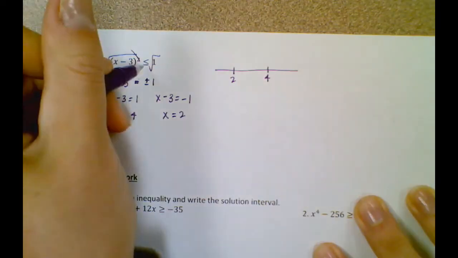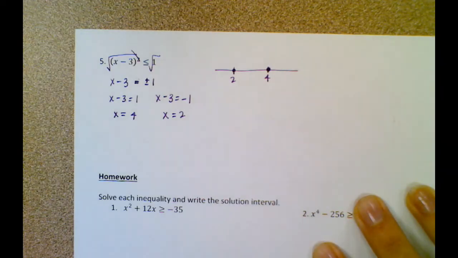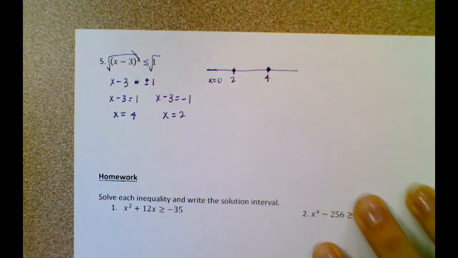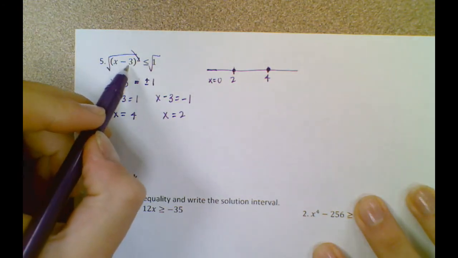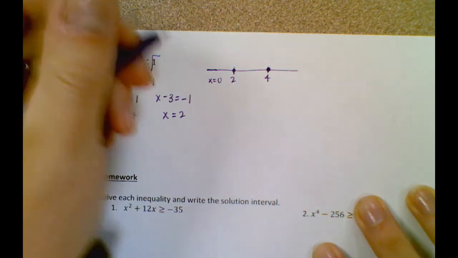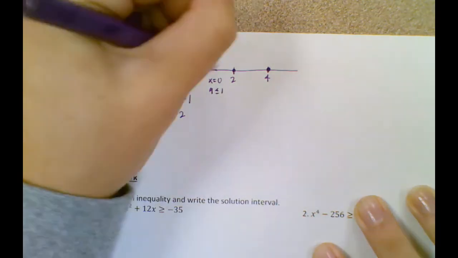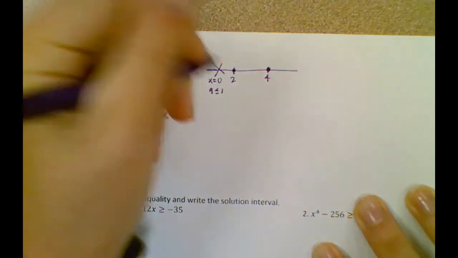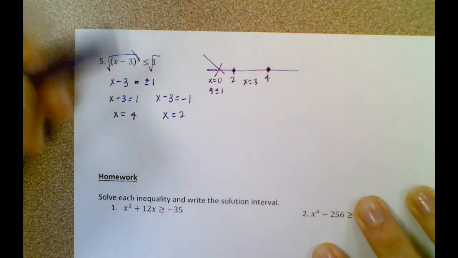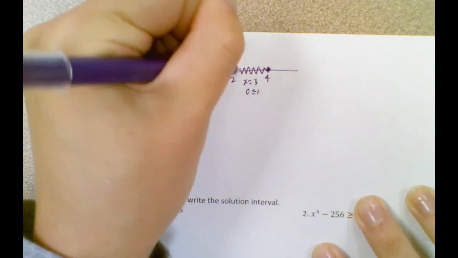All right, these are going to be closed circles because the inequality symbol has a line under it. All right, let's just go ahead and use x equals 0 as a test point over here, and let's see what happens. 0 minus 3 is negative 3. Squared is 9. Sorry. 9 is less than or equal to 1. That statement is not true, so I'm going to cross that part out, okay? Let's try 3. I'm assuming it's going to work, but let's just double check. 3 minus 3 is 0. 0 squared is less than or equal to 1. That statement's true, so I can shade right here.